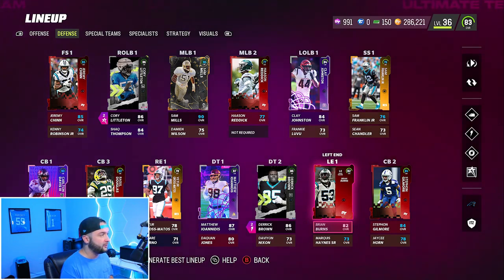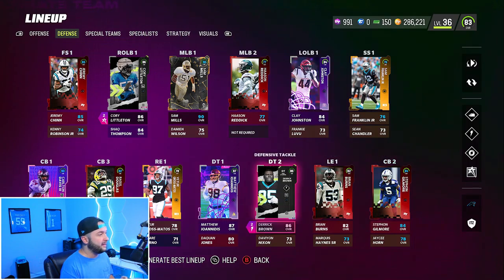We also got the Corey Littleton as well. Here's the defense. Defense definitely is going to need some work soon. Hopefully we might get a JC Horn. If I ever can get my rewards from the competitive field pass, I'll be able to get the Stephon Gilmore, I'm pretty sure the 88 or whichever one, the 89. He'll definitely be a big upgrade for our secondary. And that's pretty much it.